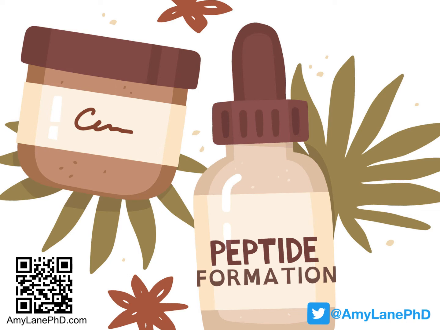In this video, we continue our exploration of amino acids and proteins by looking at how individual pairs of amino acids link together to form what are referred to as peptides. And when we form a very long peptide chain that folds up into a specific three-dimensional structure, we refer to that as a protein. So what we will be learning in this video is, in essence, how we can take individual amino acids and link a bunch of them together to ultimately form a protein product.